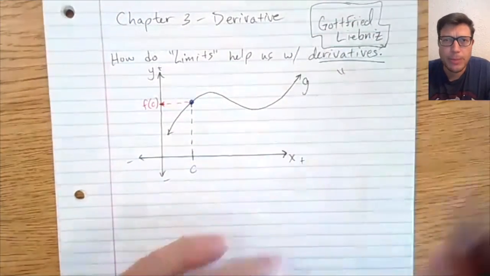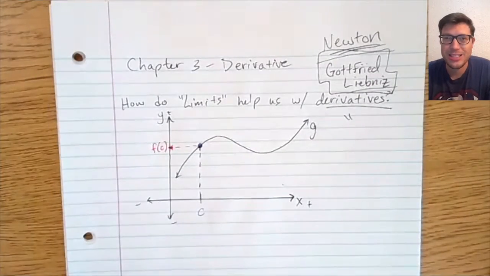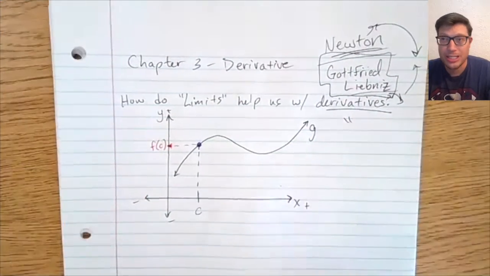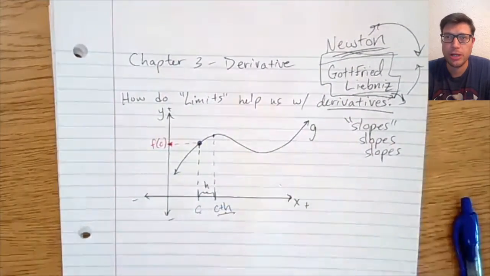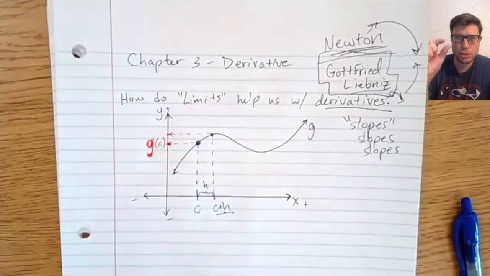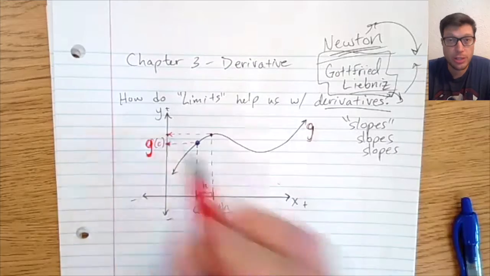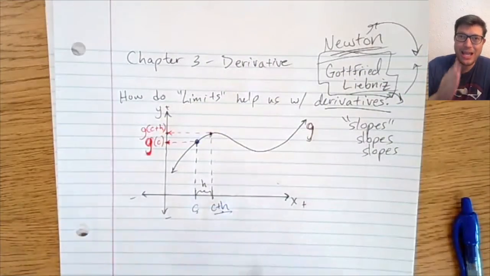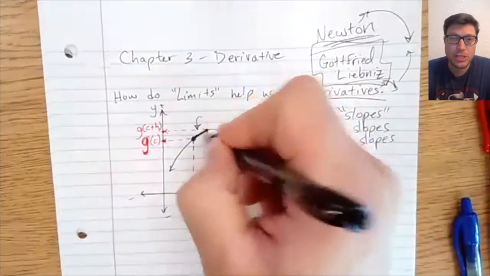Newton and Gottfried Leibniz were the two, let's say, founders or discoverers of calculus, or the calculus ideas. Newton published first, but Gottfried Leibniz has a little bit more clear picture, and his ideas stick a little bit longer. Most specifically for Calc 1, he was all about slopes, all about how you find the instantaneous rate of change, or how you use this idea of making h, the distance from c out by a certain h value, so arbitrarily small, there's that word again, that you essentially cannot discern a difference between c and c plus h, which kind of means there's almost no difference between g of c and g of c plus h.